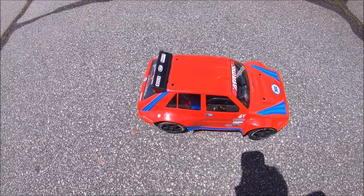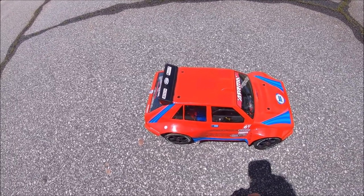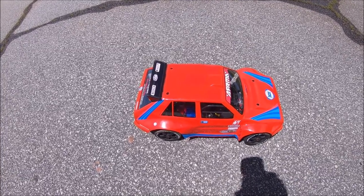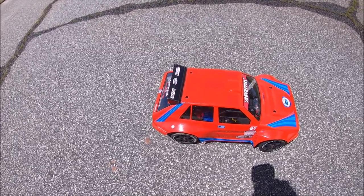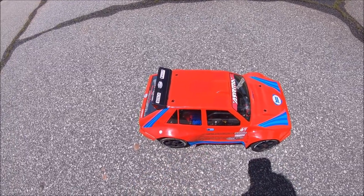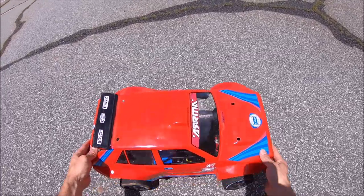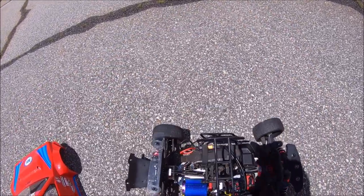What's up, guys? Eric, I'm finally out here with the new ARRMA RALLY car that I built. We've had so much rain and storms here lately, it's just about impossible to get out anywhere with the other trucks. So I figure I finally finished this thing up. I'm just anxious to give it a rip out here in the street and we'll just see where it goes.